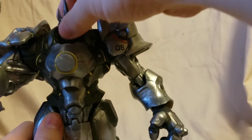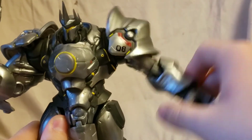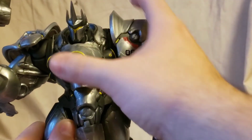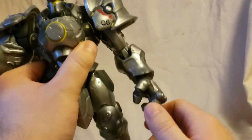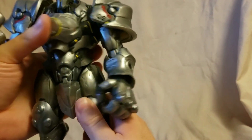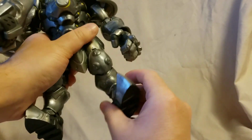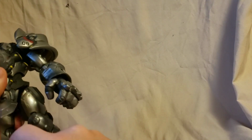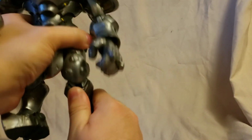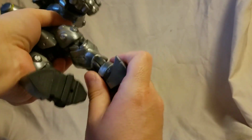The head does move side to side and forward and back. Arm moves up like that. The shoulder pads are also on a hinge, so you can kind of move those how you would like. Also, they don't really mess with the articulation, which is very nice. The wrists do rotate. He's got a bend in the elbow. It's a little bit stiff, but it is there. He has a diaphragm joint. Hips move out this far. Doesn't really kick forward. This piece is also on a hinge, which I absolutely don't know what it does. But there you go. Bend in the leg. You can see that. He does have ankle rockers and ankle pivots.